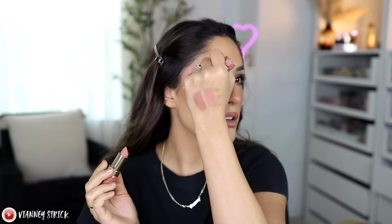Okay, so for lipstick, we're gonna be using one of these two, but these are the Milani Fetish lipsticks. I pulled out 2 different shades because I didn't know which shade to use, but these are pigmented, creamy, matte, affordable, just lovely. So this is the shade Tease, which is more of a brownie shade. I'm gonna swatch them to see which one we should use. Oh, that might be a really, really good shade for this look. And then more of a pinky vibe is the shade Pleasure. I do love a pinky. Let's see. Ooh, this one's a little bit peachy. So we're gonna be using the shade Tease.